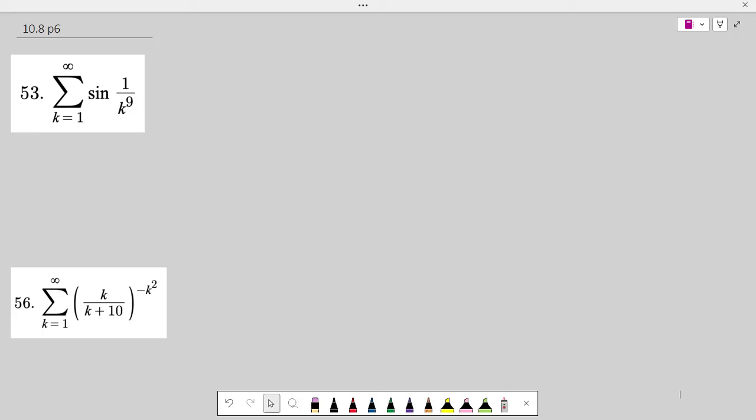Okay, let's see if we can deal with that messy looking thing. It's not a p-series. If we take out the sine, integral test. So let me ask you this. When that k increases, the angle is going to 0, and what's sine of 0? Sine of 0 is 0.